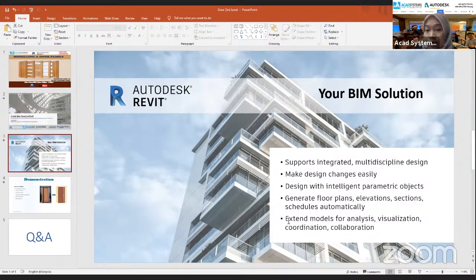And the last one is we can extend models for analysis, visualizations, coordinations, and collaborations. In Revit we can also analyze our model. For instance, we model a structure and want to analyze whether the model fails or passes. We can do it in Revit also.